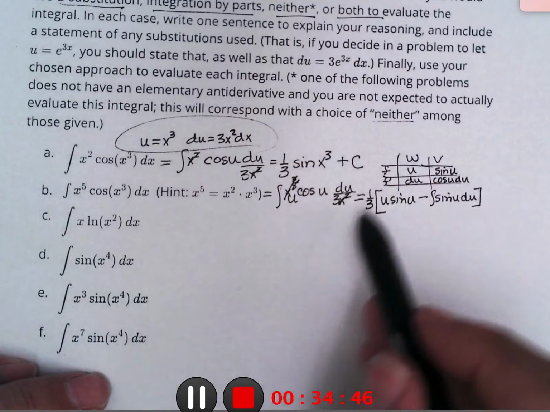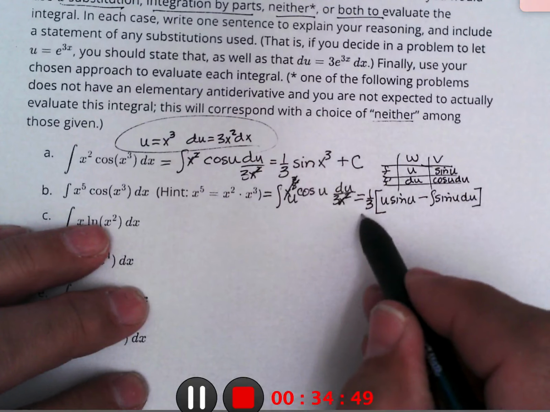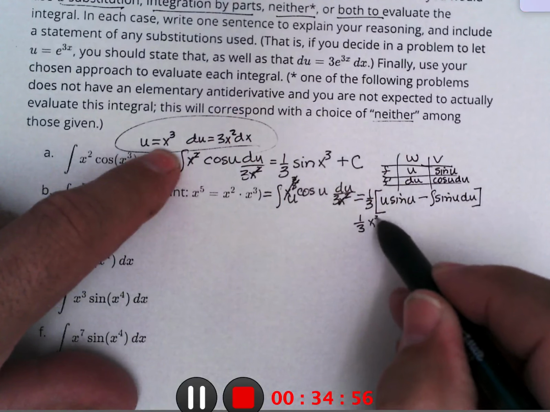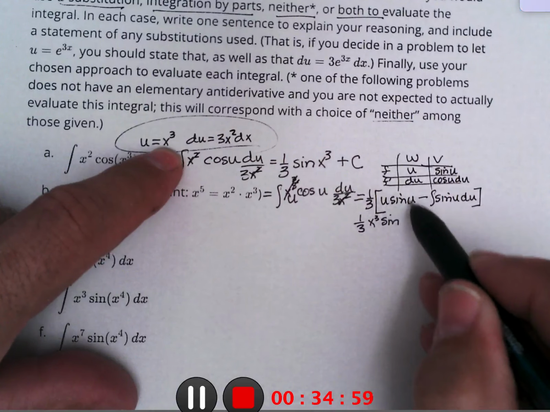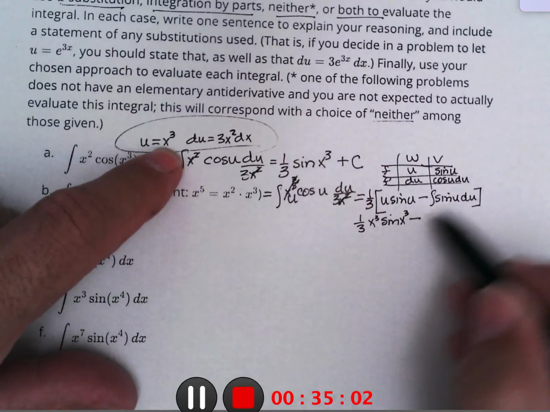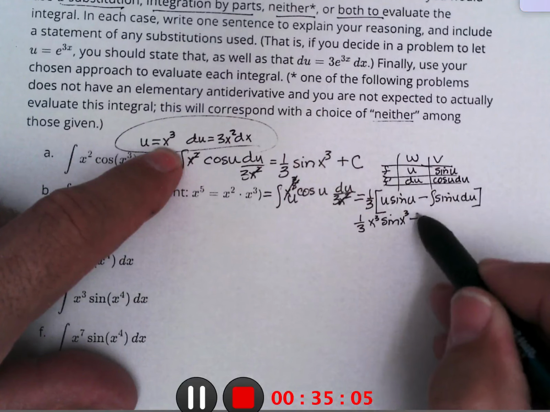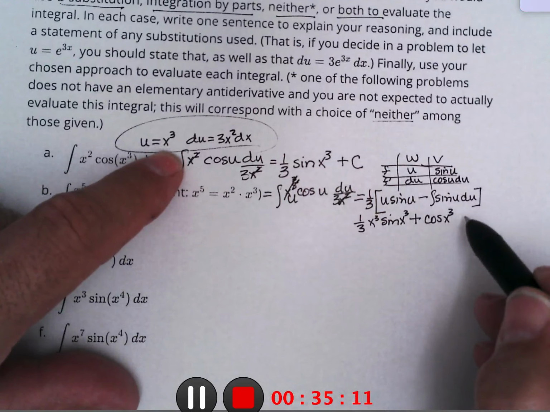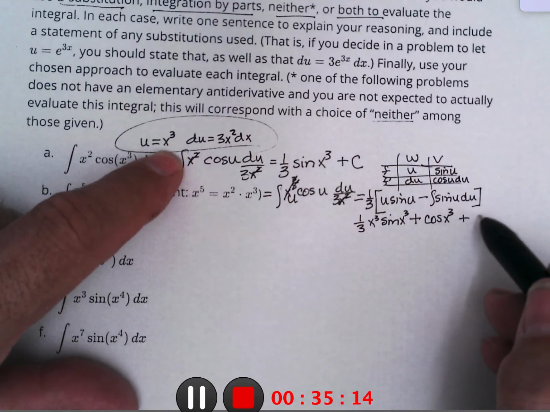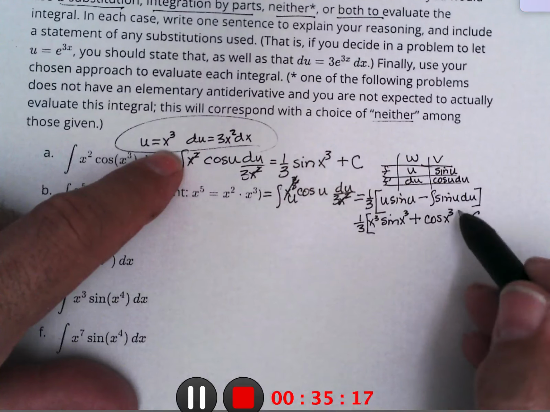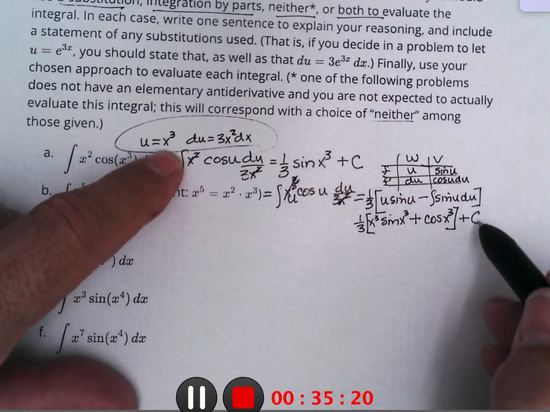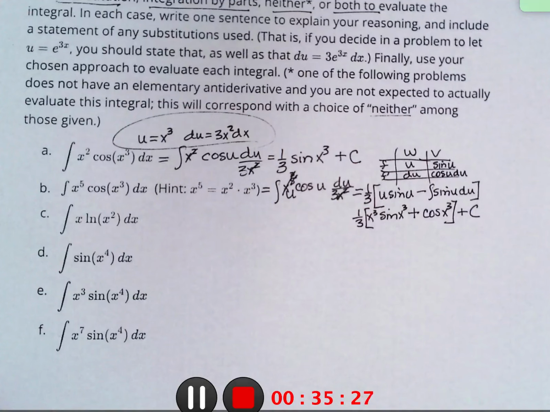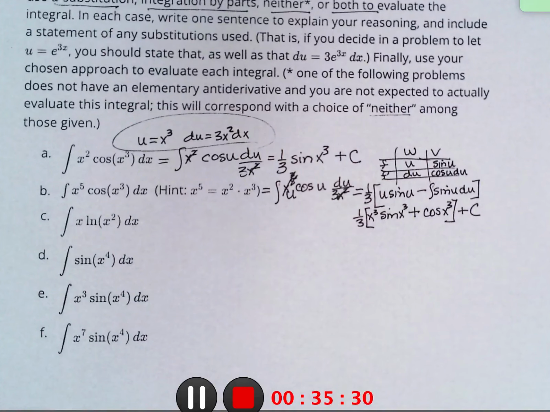and that becomes 1/3 u sine u minus the antiderivative of that, which is a negative cosine, so it becomes plus cosine u plus c. And that third works on all of it, but I can just put it here, or multiply a third here, and a third of the constant is just a different constant, so it's still an unknown constant. Okay?